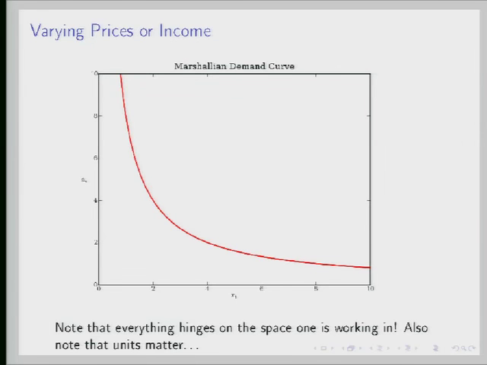And Marshall was truly a great economist. He wasn't a great mathematician, and when he wrote down demand curves like this, for reasons which I think are inexcusable, he decided instead of doing it this way, which I think is natural, and most people do, to put quantities on the horizontal axis and prices on the vertical axis. Whenever we graph Marshallian demand functions and we vary prices, we tend to get stuck with Marshall's treatment of it. So if I wrote it this way, those of you who have had intro econ classes will recognize we've got prices on the vertical, quantities on the horizontal. I blame Alfred Marshall for getting it backward.